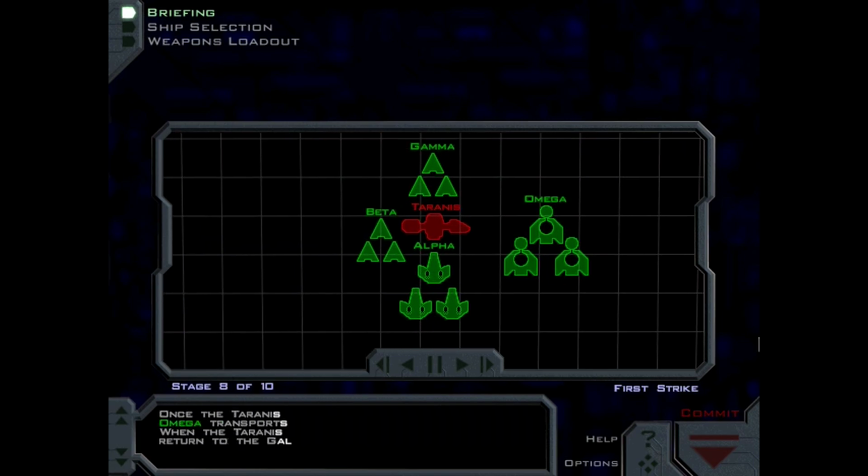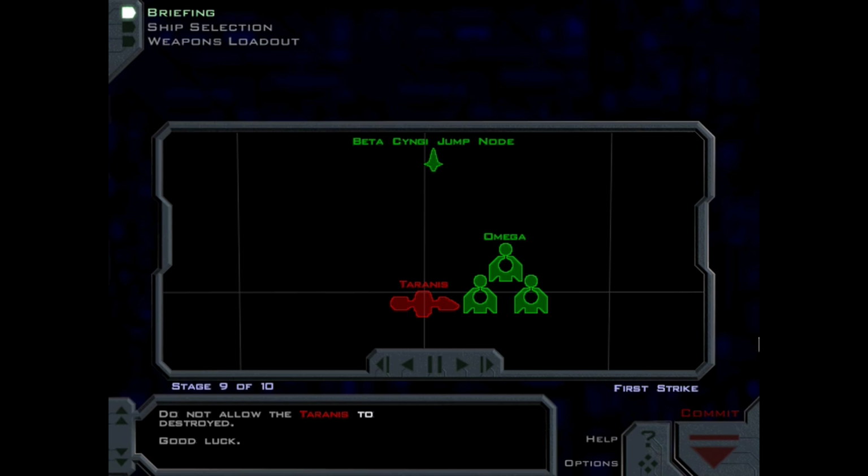Once the Tyrannus has been disarmed and disabled, Omega transports will arrive and capture it. When the Tyrannus has been captured, you are to return to the Galatée for debriefing. Do not allow the Tyrannus to escape or be destroyed. Good luck.